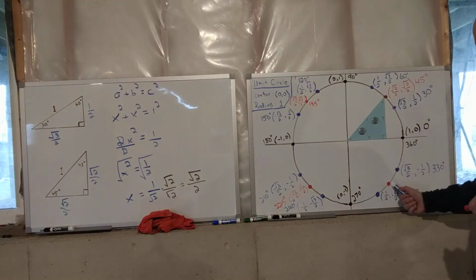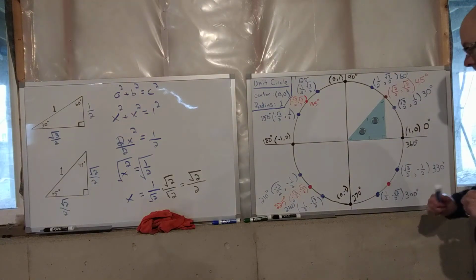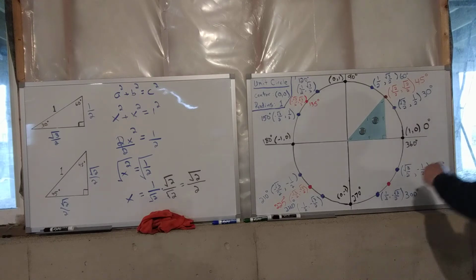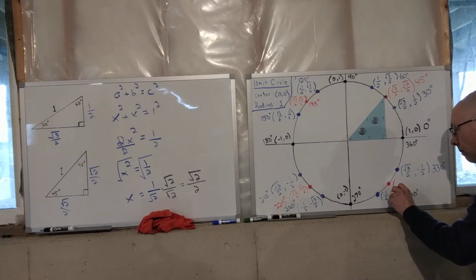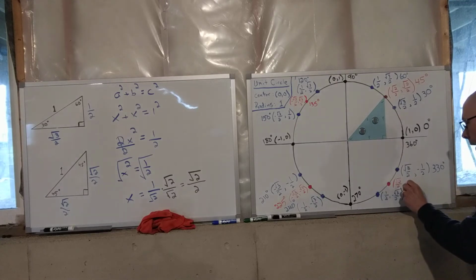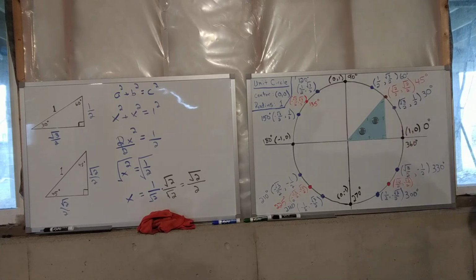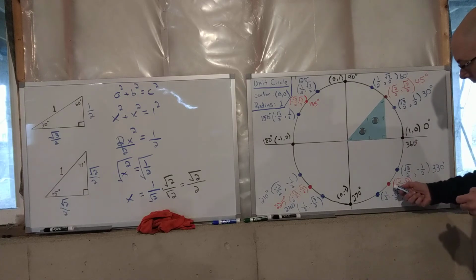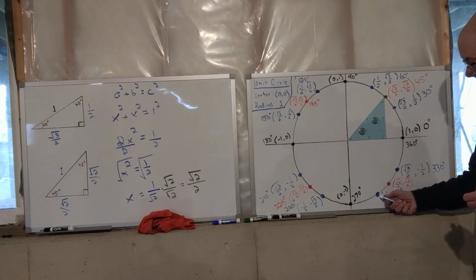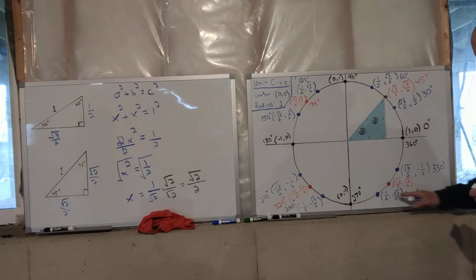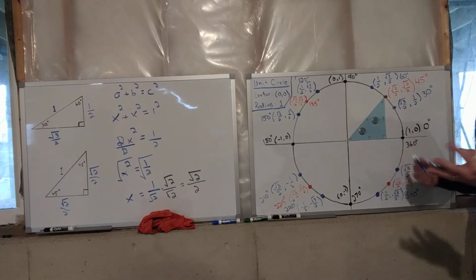And then lastly, we got this last red dot over here in the fourth quadrant. Same two numbers, square root of 2 over 2. It's square root of 2 over 2, positive there, because that's to the right. And then negative square root of 2 over 2, because it's down. And again, using the 15 idea, this red dot is 15 degrees after this one. So if that's 300, 15 degrees more is 315.